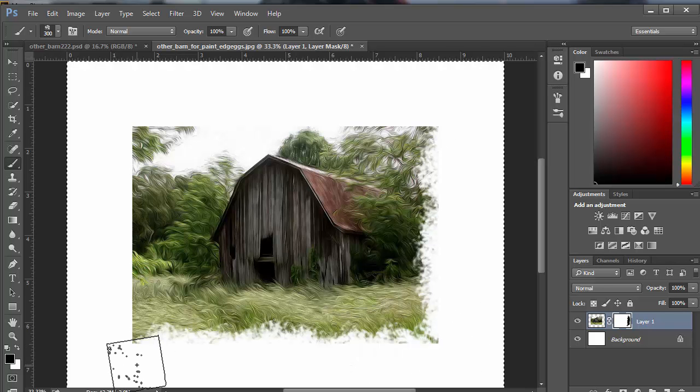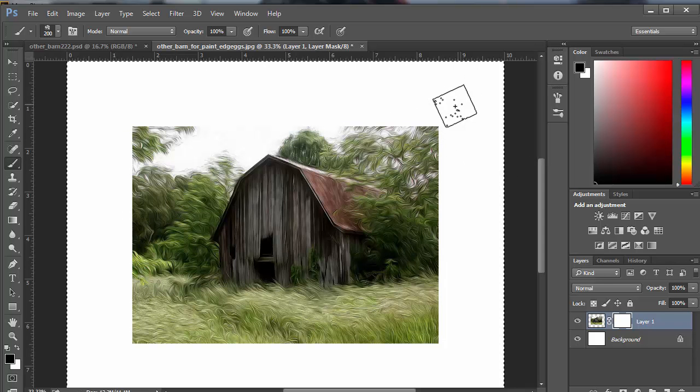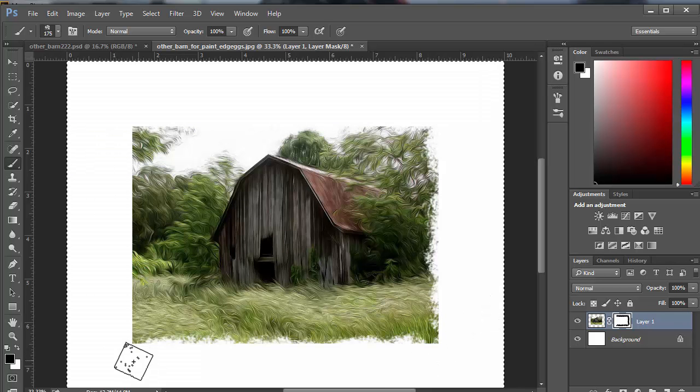I think that's going to make a big difference. And then we can click there and shift click down here, click up here, shift click, shift click. And we could make this, let's hit backspace again. Let's make this smaller. Make the brush smaller. Left bracket key. And let's try that again. Yeah, I think that's going to work a lot better at that size. Let's go down here and click, shift click, click, shift click, and click here, shift click up here.